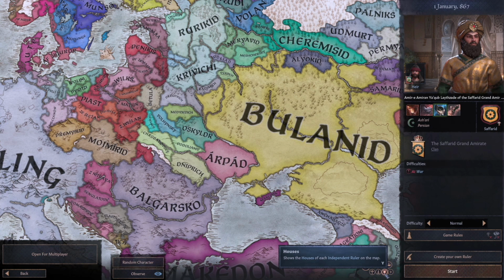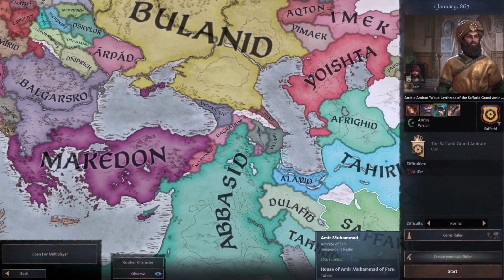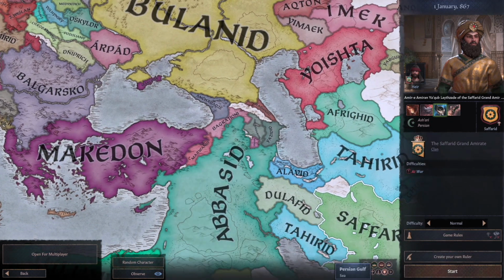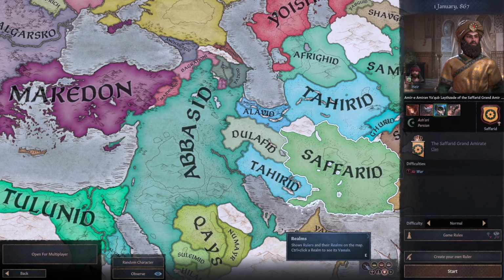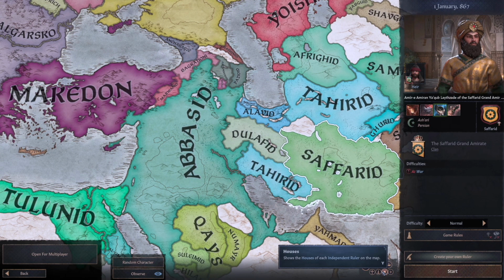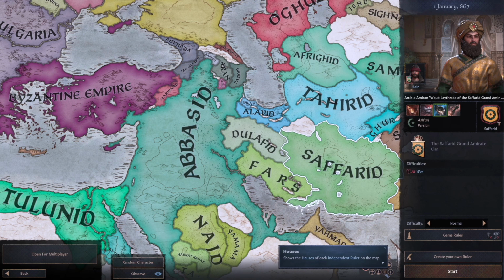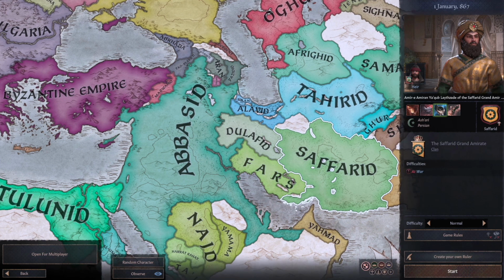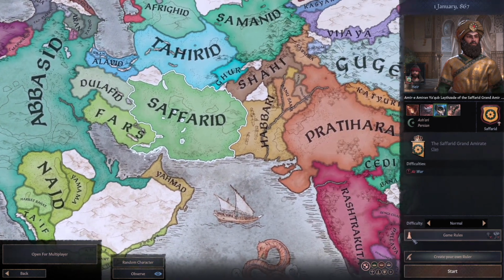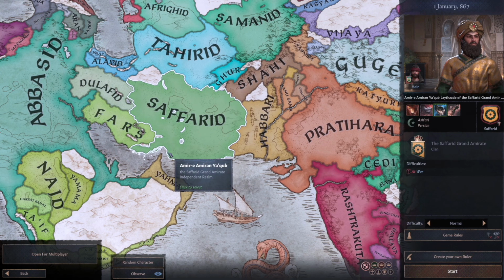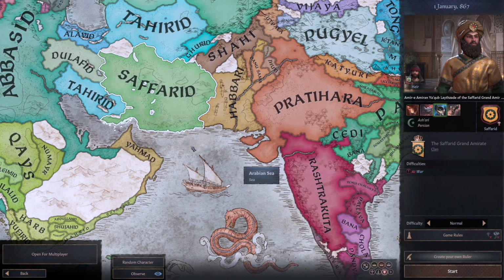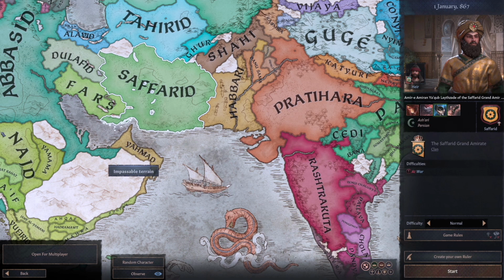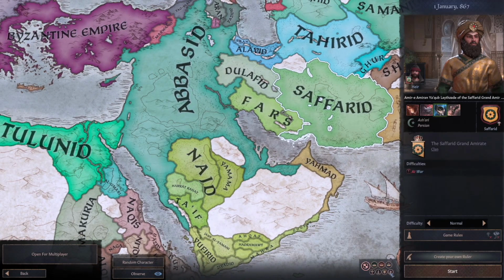The houses is also an interesting view. So which house owns what? And this really overlaps a lot with the realms, right? Because the realms map is divided based on who owns what, and most of the time the holdings match the name of the house. However, sometimes they match the names of the dynasties or an older house, etc., etc. So that's another interesting view.